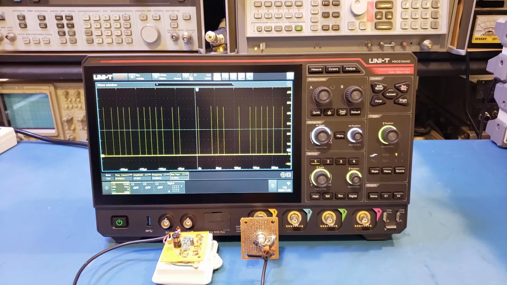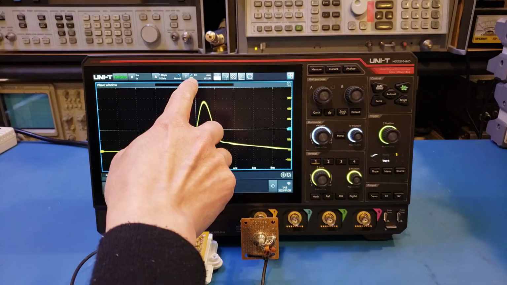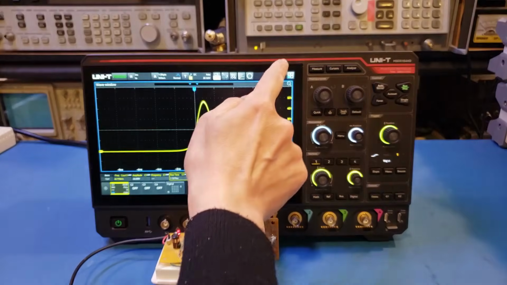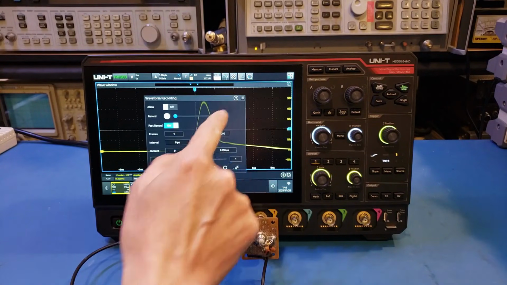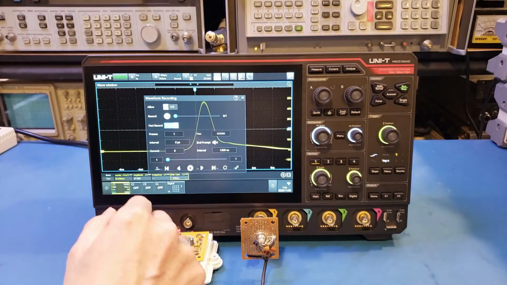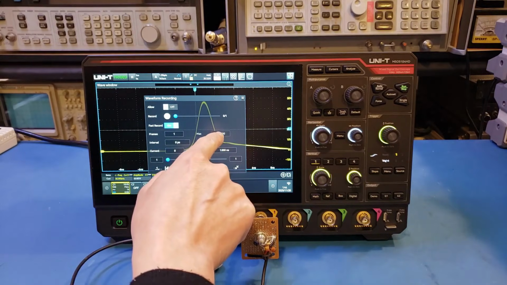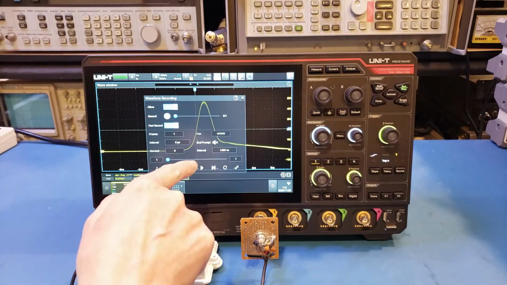So here, let me demonstrate using the same avalanche pulse generator. Now I just reacquired the signal so you can see the single captured avalanche pulse on the screen here. So let me enable the segmented memory mode. And to do that, you actually need to select the record button. And let's not worry about the fast record here. So let's actually take a look here. You can see that we can actually record up to 400,000 frames. So let's enable it. And now let's say we want to record.